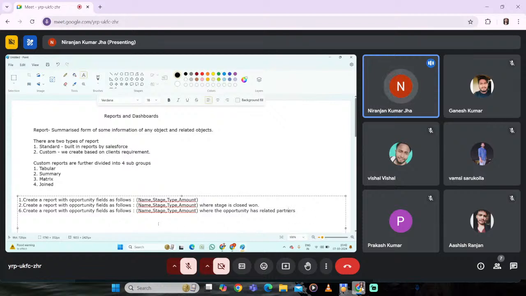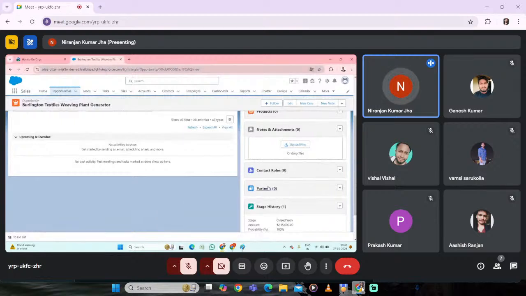You have to create a report where the opportunity is related to some partners. Here we can see there is no partner, so we need to create a partner.